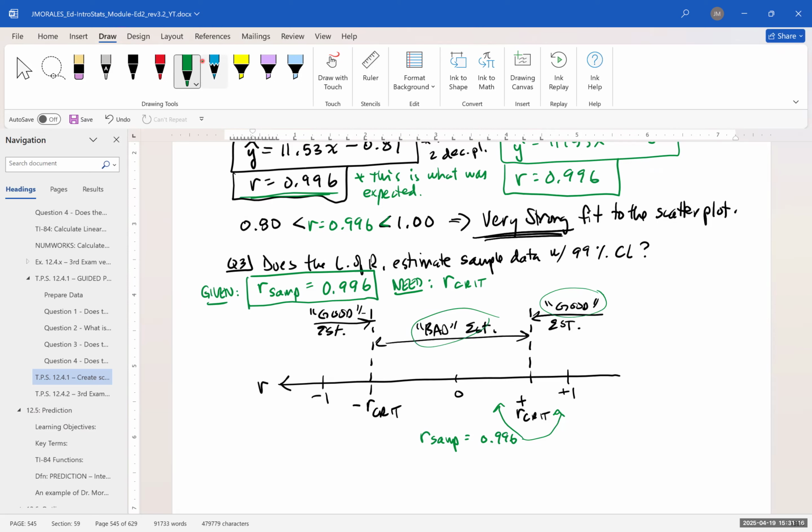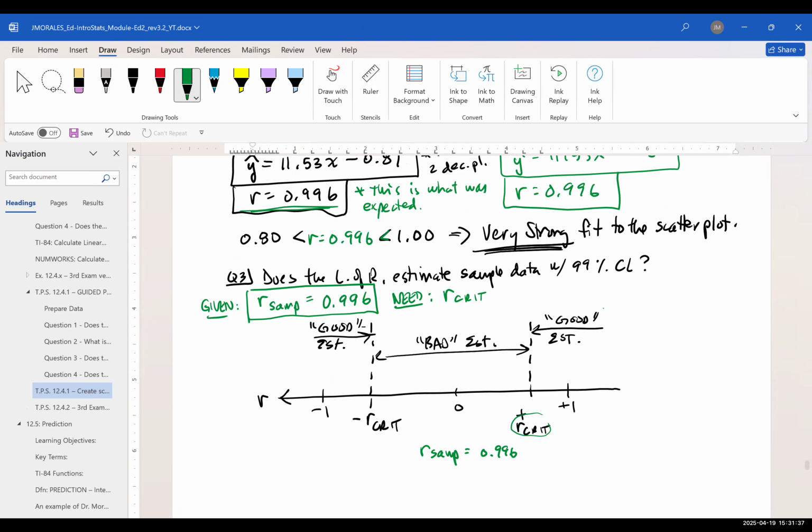That's what we have to find out. And in order to figure out where 0.996 is going to fall, we need to figure out what the R critical value is. In order to figure that out, we need to use the calculator.